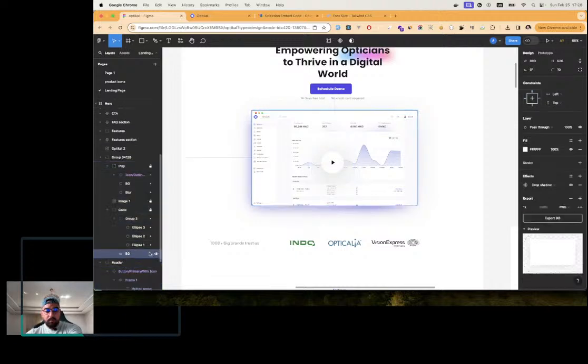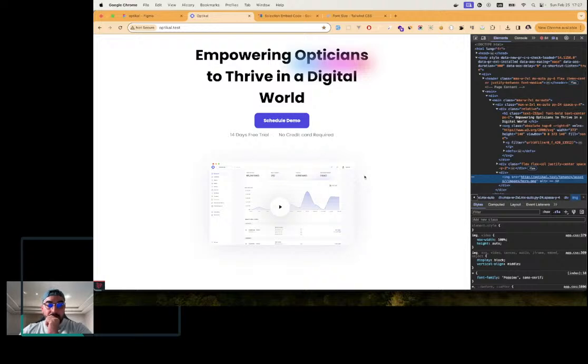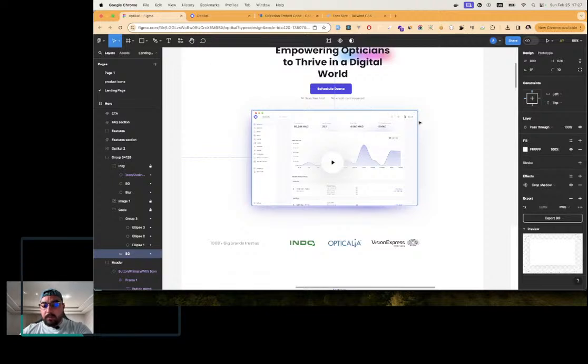Yeah, this background, we need to reduce this one because it takes too much space between this section and this one. So yeah, I think I'm going to come up with a solution again.